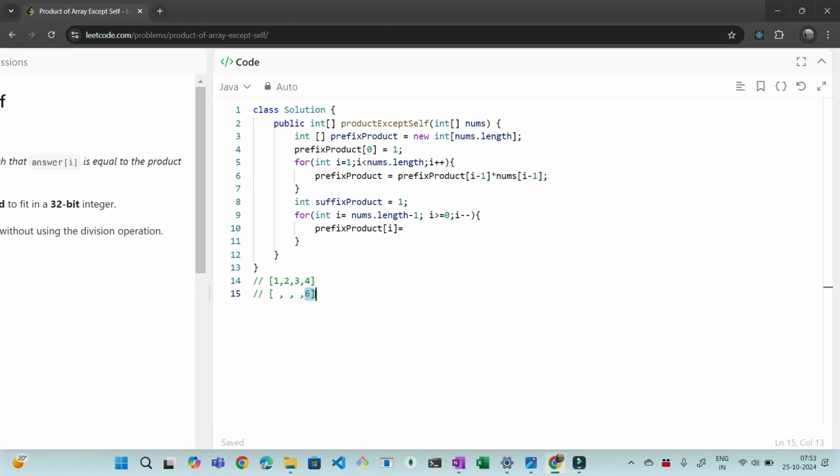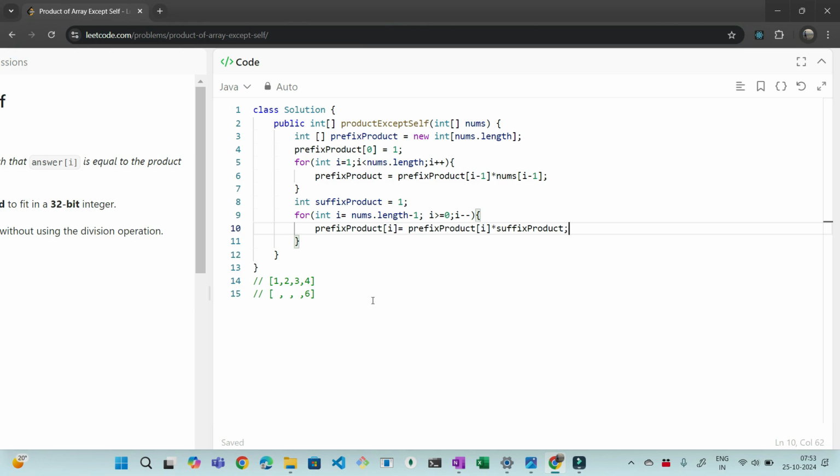This is the prefix product and this is the suffix product, and we'll update the value in our prefix product with that calculated value. So prefix product of i equals to prefix product of i times suffix product. Now we have to calculate the suffix product for every single element.